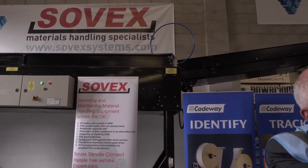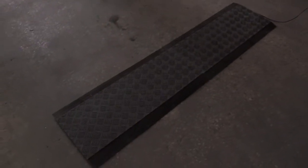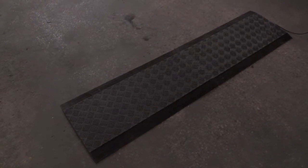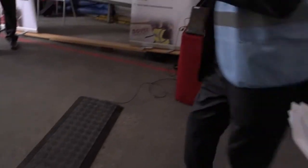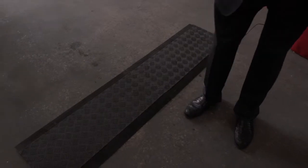If you remember, there was the sky patch, which was hanging from the ceiling, which could record everything that goes out of the warehouse. But we've also got, down on the floor here, rubber mats. So anything that goes over those rubber mats, again, can be automatically tracked. They actually use these, would you believe, in things like athletics. So you could have a tag in your shoe, and as I run in... Don't overdo it. Time and date of when you pass. So the dispatch you've tracked out.